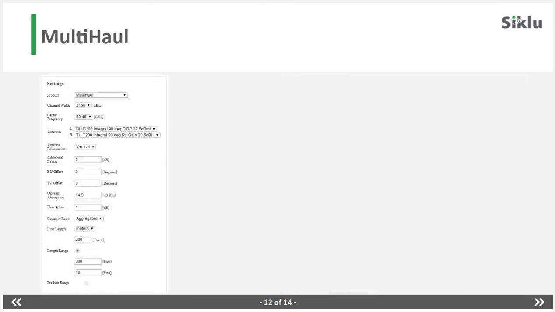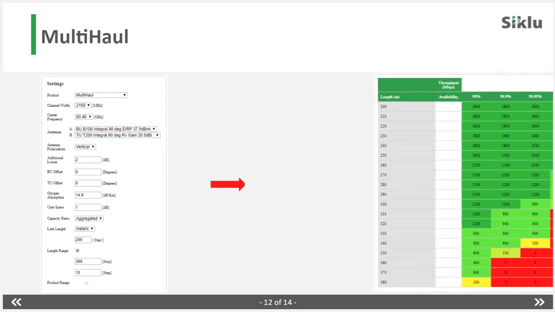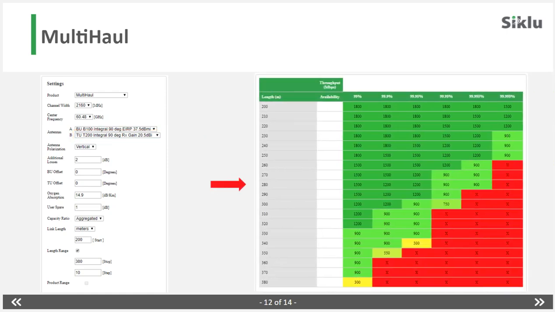When it comes to multi-hop point-to-multipoint systems, you will need to first select the terminal used, the T200 or the compact T201 that has lower gain and is therefore applicable for shorter distances. Note that stated throughput refers to the max aggregated bandwidth of the base unit and terminal units.